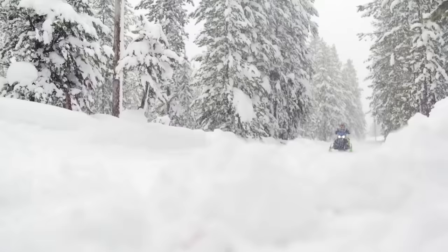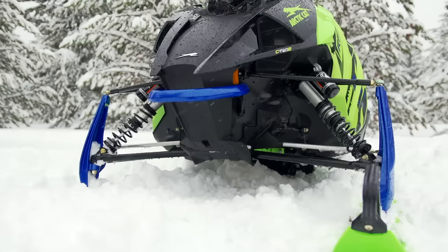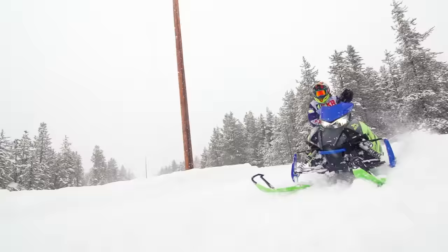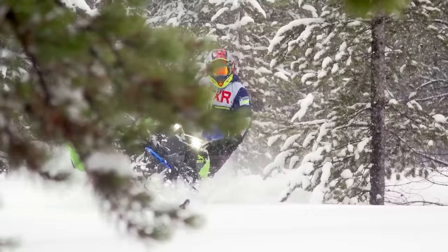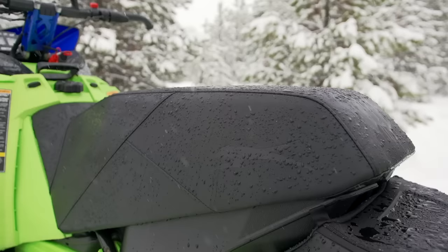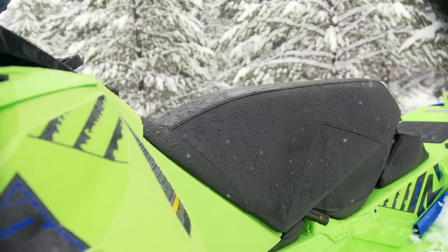What's interesting about this front end is that despite it being 42 inches wide, it's still really good off-trail — not as good as a mountain front end, obviously, but for a crossover it works really well. Ergonomically, I have both praise and complaints about the Riot. The steering post is spot on, blending a perfect balance between seated trail riding comfort and standing off-trail maneuverability. My complaint is with the seat itself — this is a mountain seat, and while great for off-trail use, it's a very awkward seat for on-trail riding.